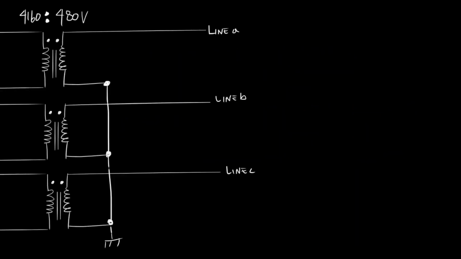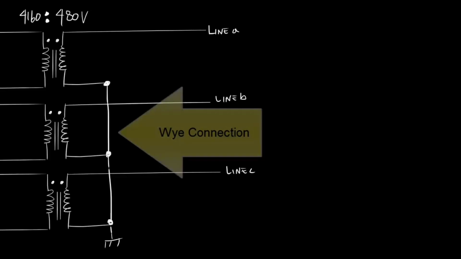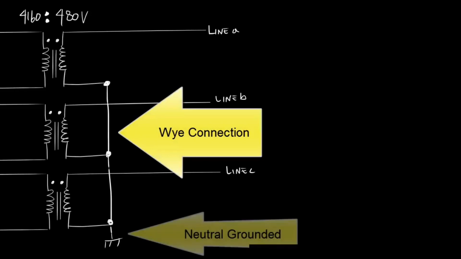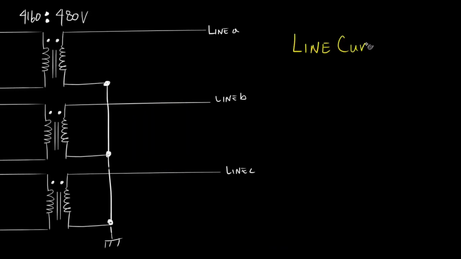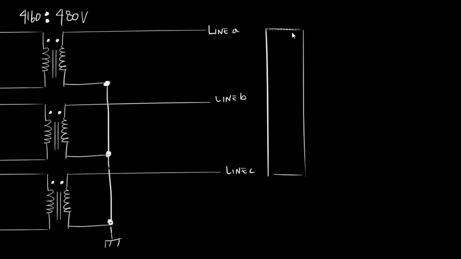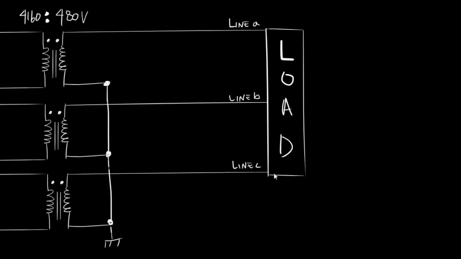Picking up where we left off, on the secondary side of the transformer, our transformer is connected in Y with the neutral grounded. We understand that line current, or line-to-line current as I like to call it, is a current that flows through the lines or conductors. Since we've assumed that the secondary side is our load side, we understand that the line currents will flow through our lines to our load.